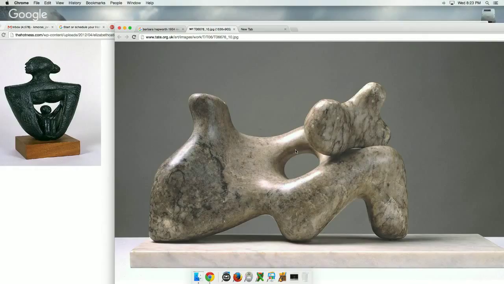Catlett, yeah. Well, this is a good point. Go ahead. It was Hepworth. I confused them. Sorry, Hepworth wanted to make her art more social. No, shoot. I think it's Catlett.